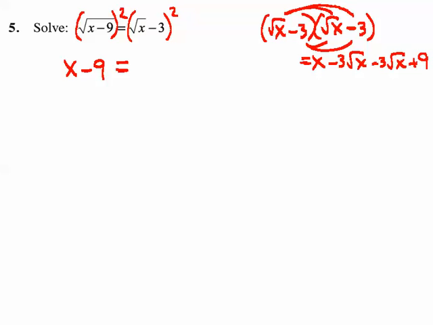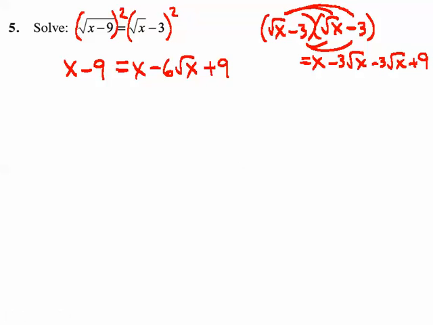I think we did something like that previous section. Okay, let's put it together. So we're going to write, let's see, this x over here. That's good. Hey, don't I have like terms right here? So that'll be a minus 6 root x, and then we got this little plus 9. Okay, so notice, because this little radical was all by itself on one side, that radical symbol went away. Because this radical symbol wasn't by itself on one side, it still stays. That's okay though. Notice we start off with 2 radical symbols, now we're just down to 1 radical symbol.